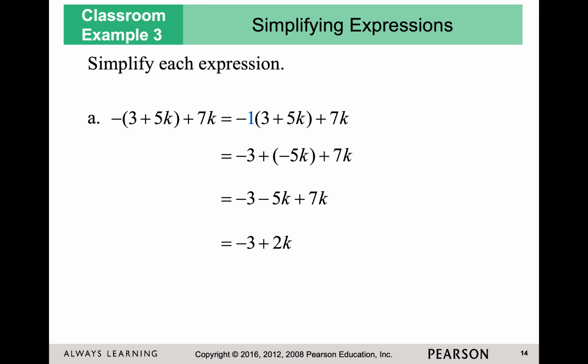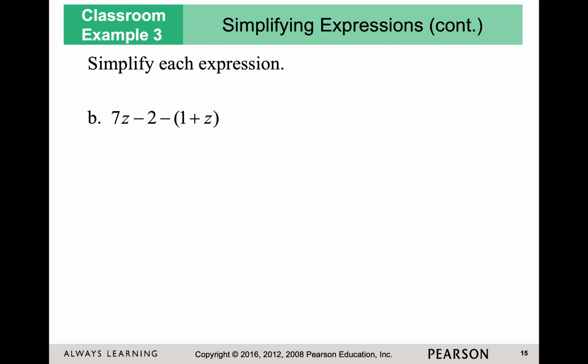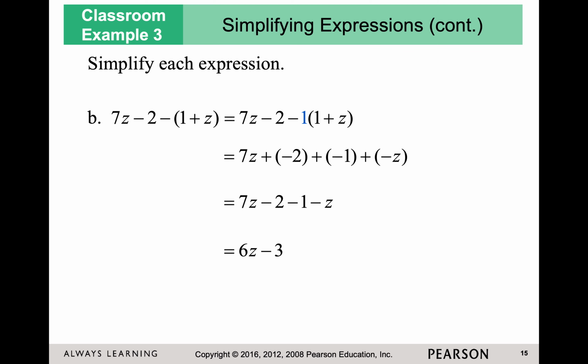So notice I'm skipping that middle step of showing that factoring out now that we're actually getting into some of the problems. Here, again, we have to basically distribute that negative first into the parentheses. That's always what you want to do first. Once I've distributed that negative through, now I can combine my like terms. Well, I have 7z and negative z are alike. 7 minus 1 is 6. Negative 2 and negative 1 are also alike. So those are going to be negative 3.